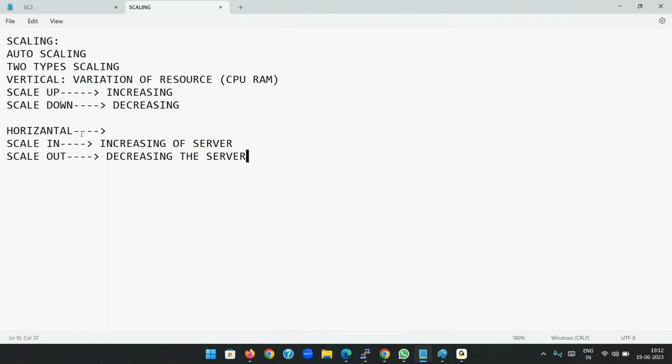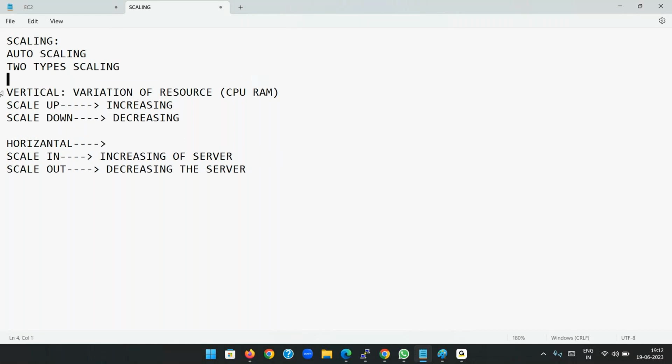So what do we need to discuss in vertical scaling and horizontal scaling? First of all, we are going to create a server. Let me show you what vertical scaling is. Whenever you want to apply vertical scaling to increase or decrease the server capacity, we need to shut down the server.